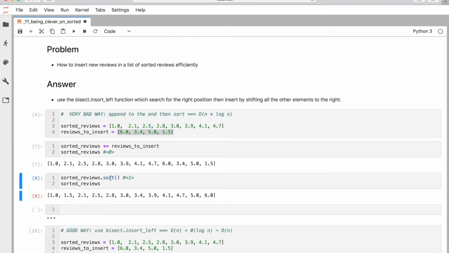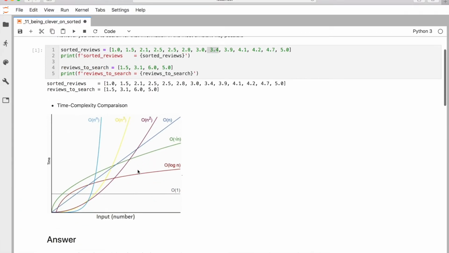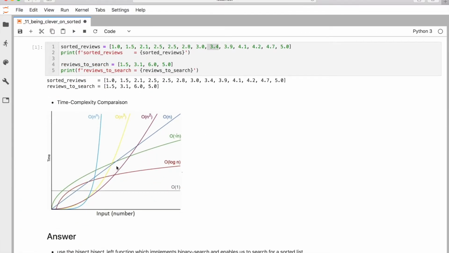The reason why it's a bad idea lies in this line. The best sorting algorithms currently known take n log n time. So if you look at our picture here, we are in this regime. It's not printed on this picture, n log n, but it's somewhere here.